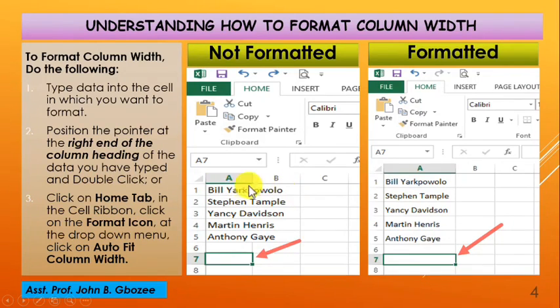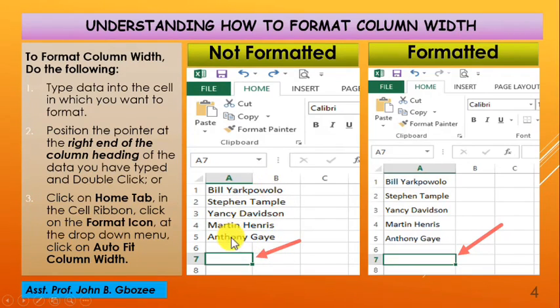You see here? This is column A, this is column B, column C. Now, on your screen, you are seeing column A, column B, column C. Click in cell A1 and type Bill Jabaulo and enter. Type all of these names from 1 to 5, each one, and enter. You can see that these names have crossed over into the next column.